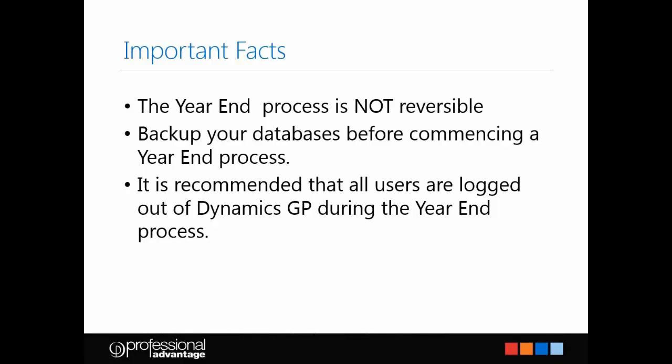These are, we need to remember that the GP year-end process is not a reversible process. What that means is once the year-end process is run in Great Plains, there is no way we can say, let's undo this, revert back to before we run the year-end process. Okay, that's basically what this means.